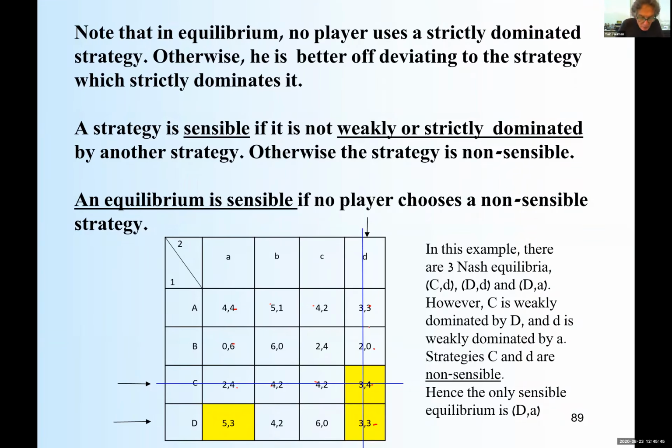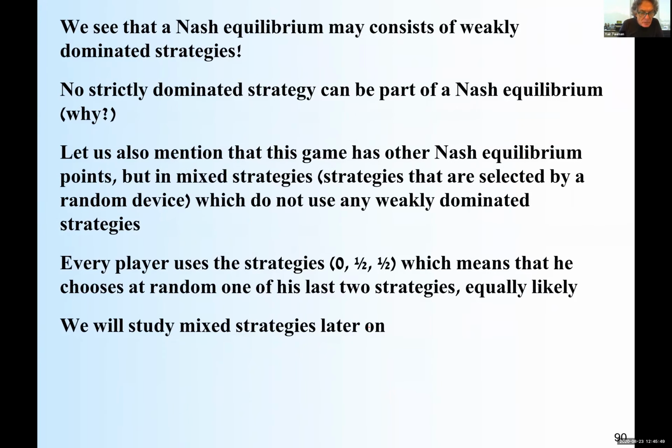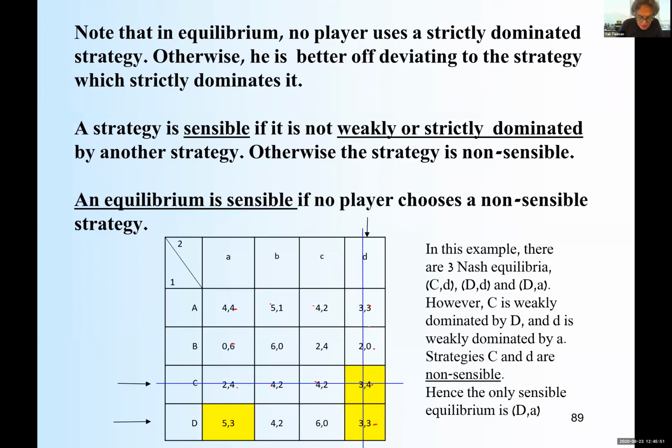Okay, can I take more? Just a second. So first of all, I eliminated these two strategies. Probably I cannot eliminate more. You check that there is no way. Let me check with you. Compare now A to B. 4 is more than 0. 5 is less than 6. Cannot compare. Compare A to D. 4 is less than 5. 5 is more than 4. No. And it's similar for 2.